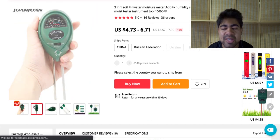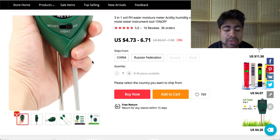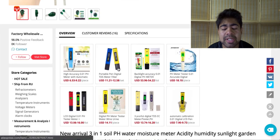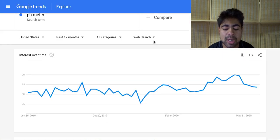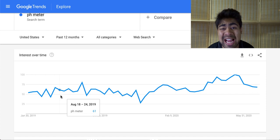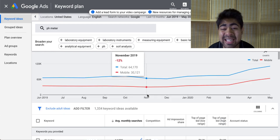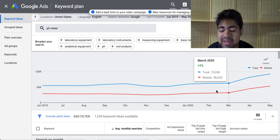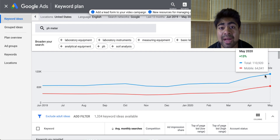We're going to go into Google Trends very shortly, but this is specifically the product right here. All you have to do with the soil pH meter is just shove it down into the dirt to measure the pH levels, or you can also use it with water. If we go ahead and look at Google Trends for this product, we can see the specific trend is somewhat consistent throughout the year, but right now it's in the upper portion. Looking at the keyword planner tool, for the main keyword 'pH meter,' the trend is definitely going upwards — it increased in April by 31% and May by 13%.